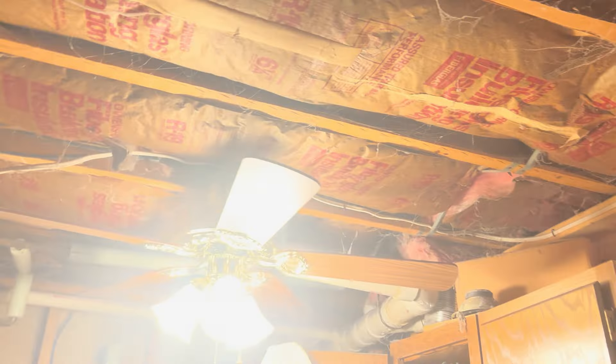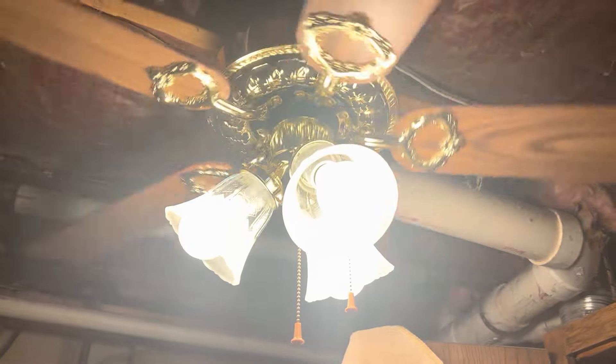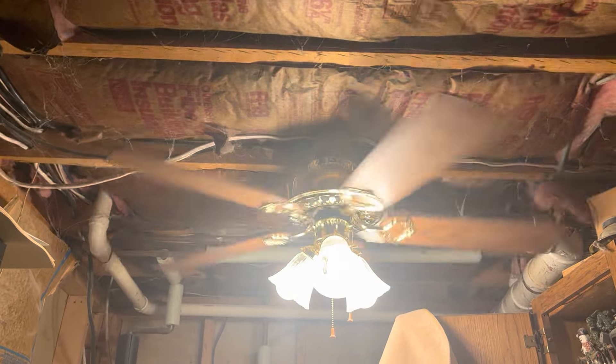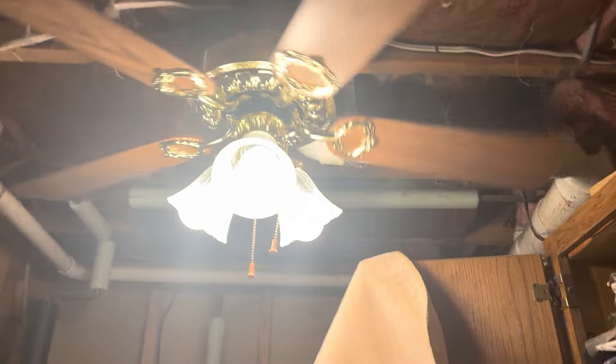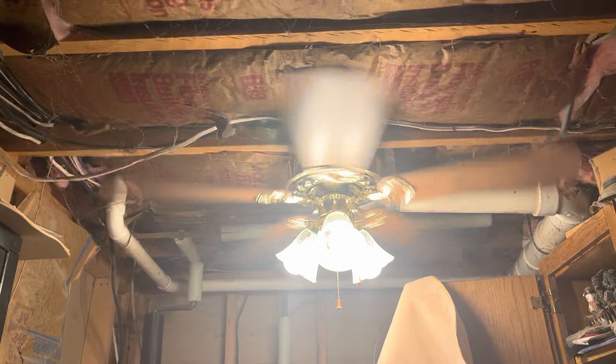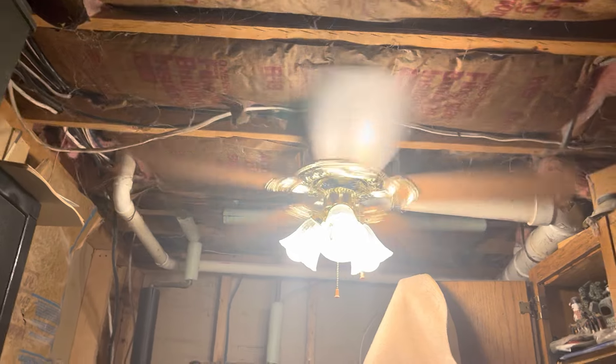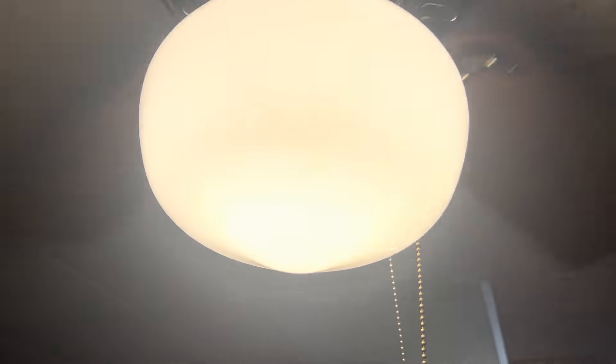Oh shoot, I forgot a fan — I completely forgot a fan! I put this one up in the laundry room and totally forgot about it. So we'll do this one a little out of step because I forgot about it. Do a quick little run on high on this one. I put this one up last month. I don't know how I totally forgot about that fan, but it happens.